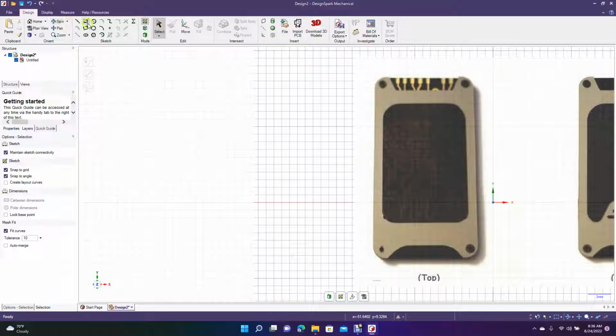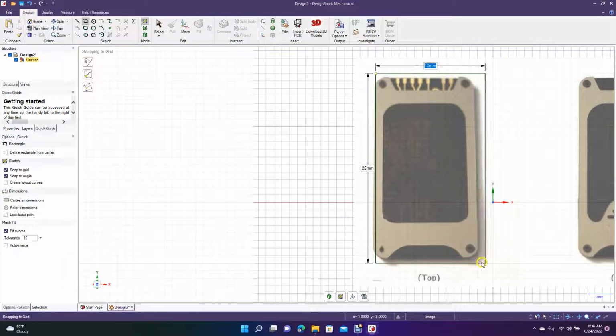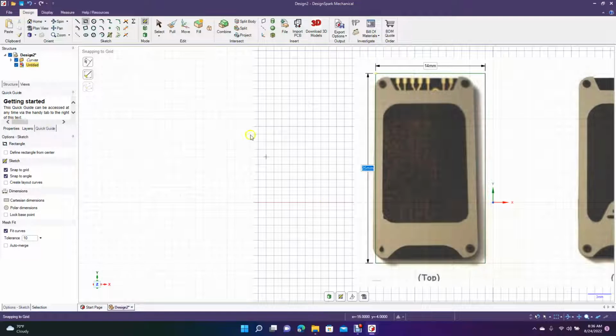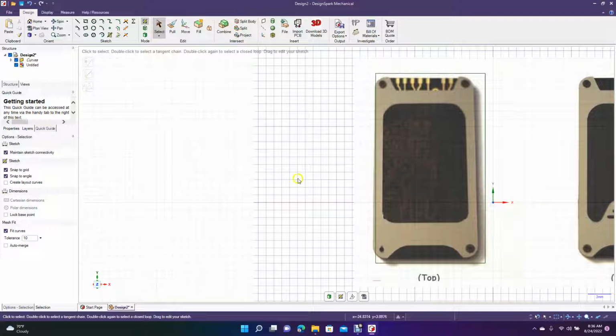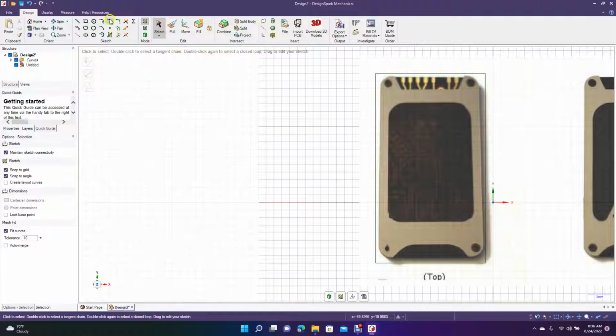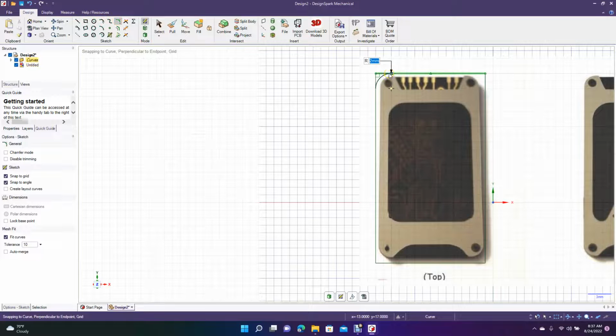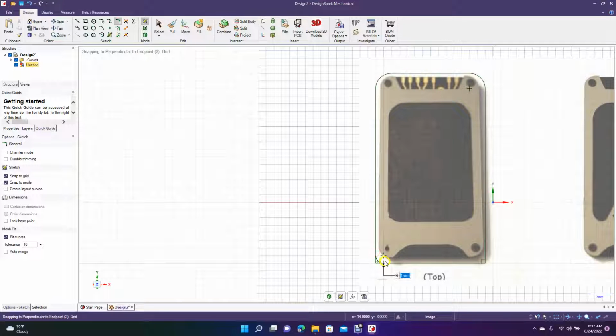So I'm going to go ahead and get the rectangle tool, and then we'll come over from here. We're going to have to probably blow this up because this is pretty small. It's only 25 millimeters, and then we'll go 14. All right, now we'll move the drawing over a little bit. Okay, right to there. Now we're going to get the create rounded corners, and then we'll do a fillet on here. Well, 2 millimeters looks good. So we'll go 2 millimeters all the way around.